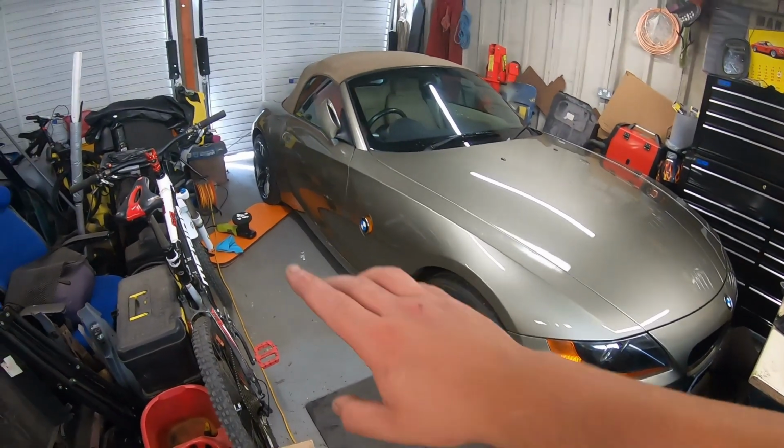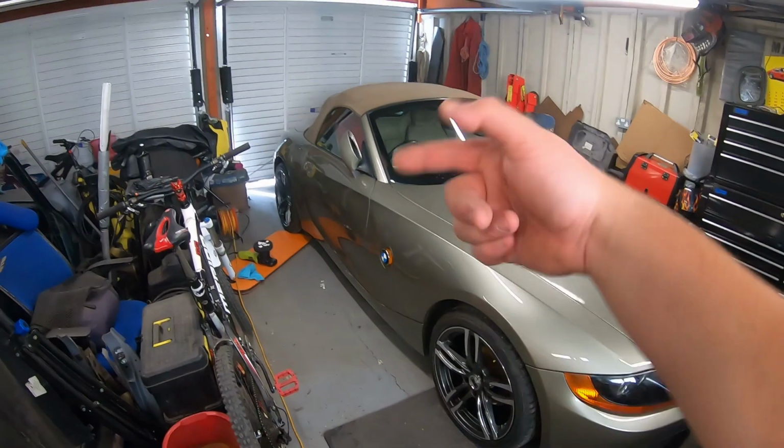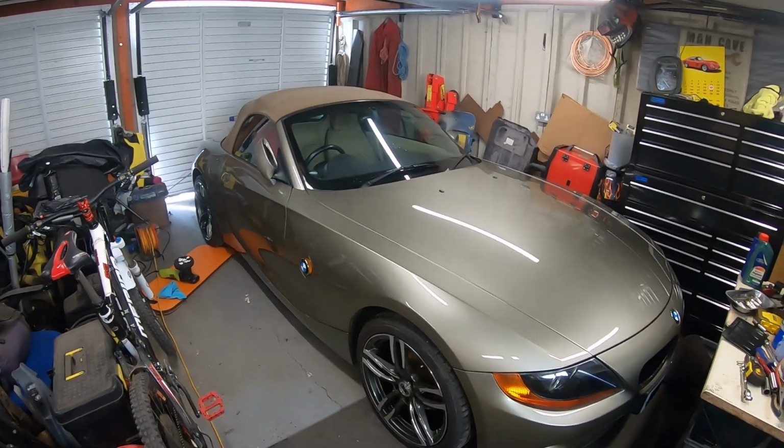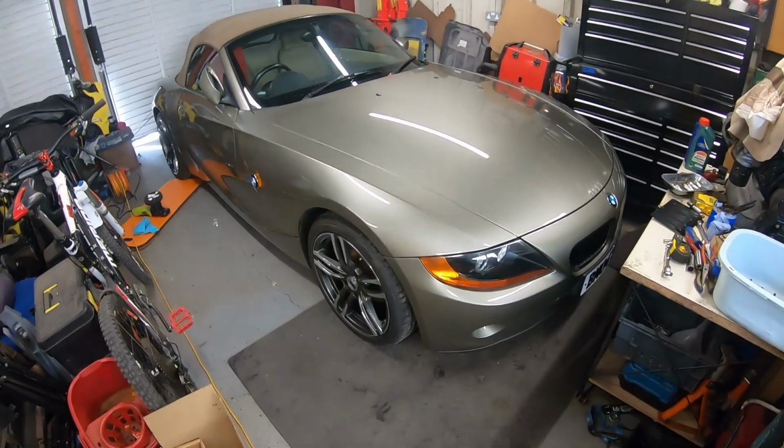I'll do the wheels and tyres, I'll polish and wax the side, and then I'll get the car outside, turn it around and reverse it back in so I can get access to the other side of the car. That to me, I think, will be the best way to do it.